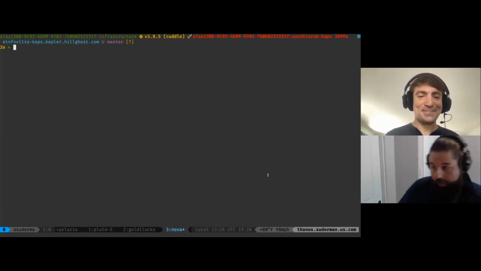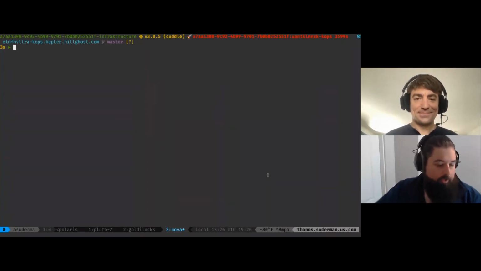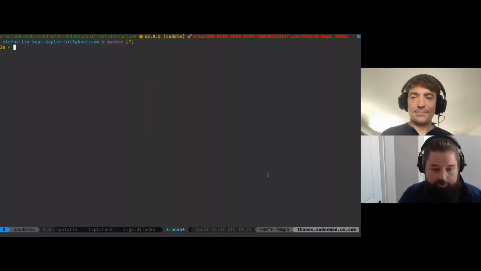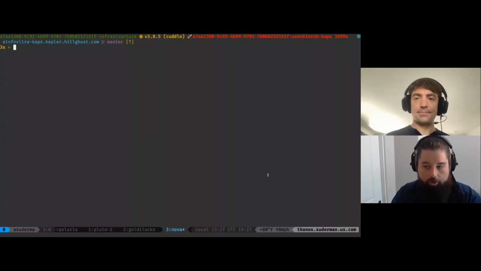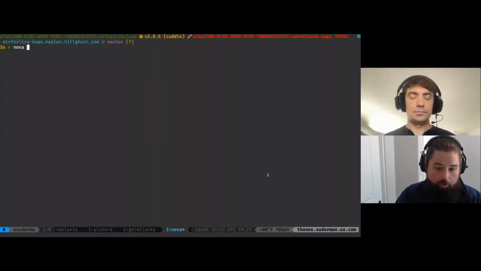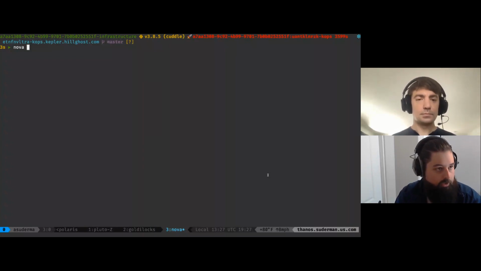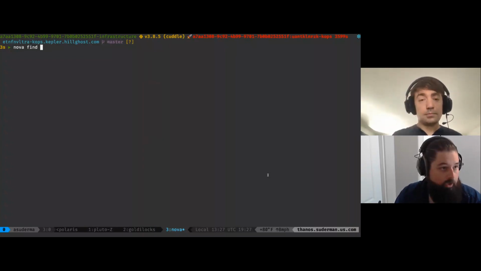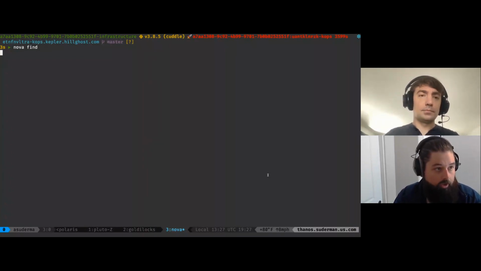All right, so again, same cluster, same setup, all the same namespaces. We're going to see a little bit more about what's going on in this cluster because I'm going to scan all the Helm charts in the cluster. I have the Nova CLI installed here. So same thing, written in Go. You can go pull a binary off of our GitHub releases page. And I am just going to run nova find.